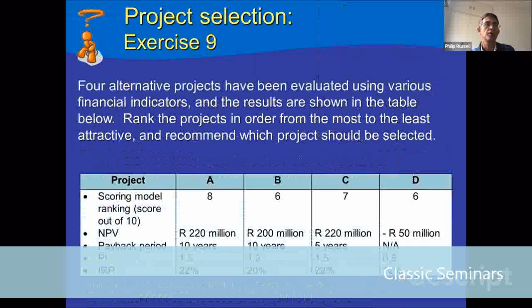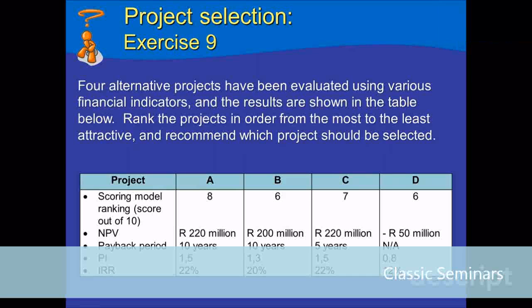Right, so now we have another exercise. We have 4 alternate projects, and we have to select which one is the better. So we've got 4 projects, A, B, C, D. Pick the one that is the most favorable, the one that is the next most, the one that is the third most, and then the last one that you don't want to do. So same story, evaluate them and decide which one is the best one through to which one is the worst one. Who would like to volunteer their most favorable project they've picked?